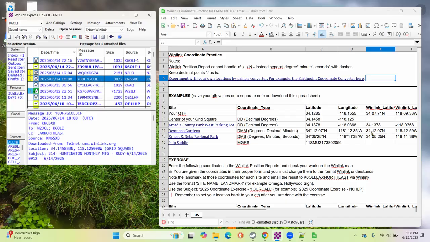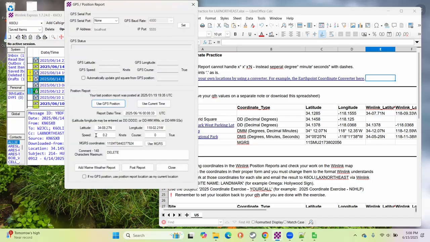So the way you enter that in Winlink is 34-12.07 north and 118-12.59 west. So let's go ahead and do that and see where that brings us to Descanso. 34-12.07 minutes, and that's north.